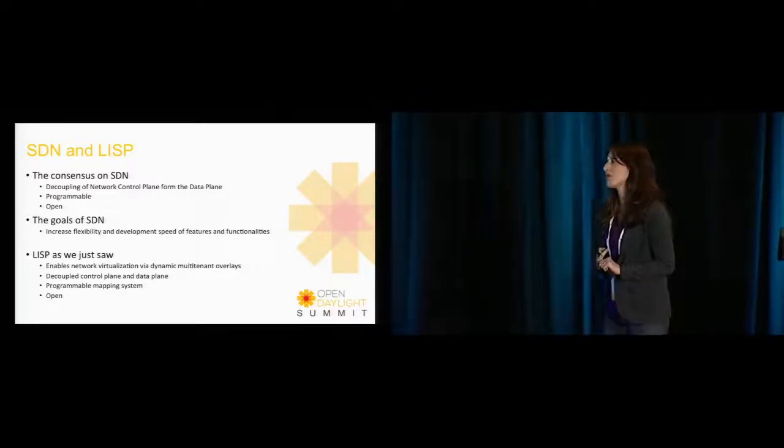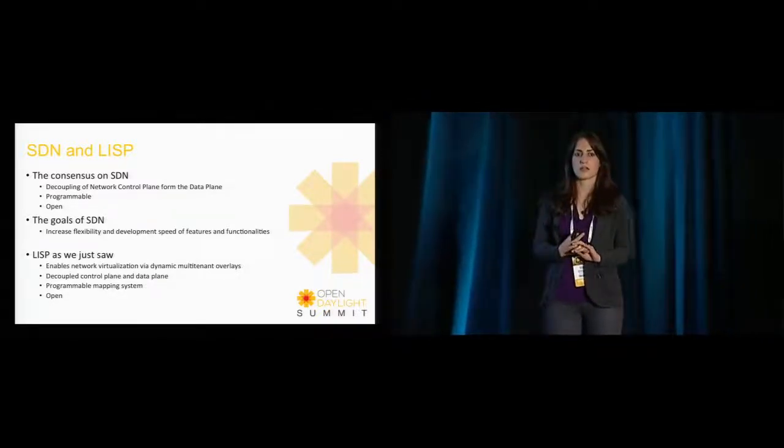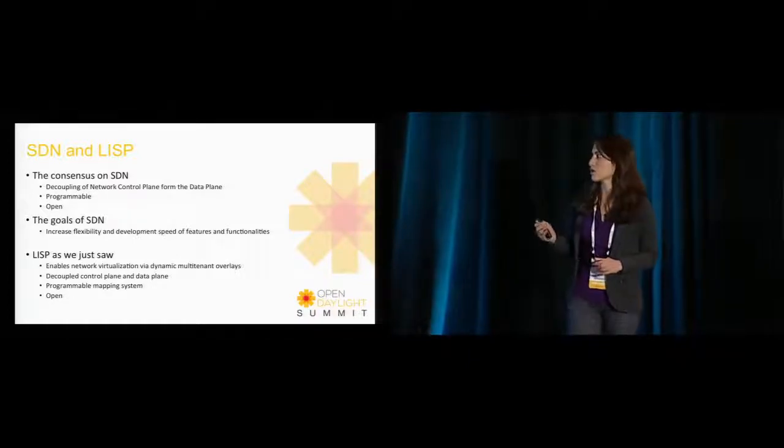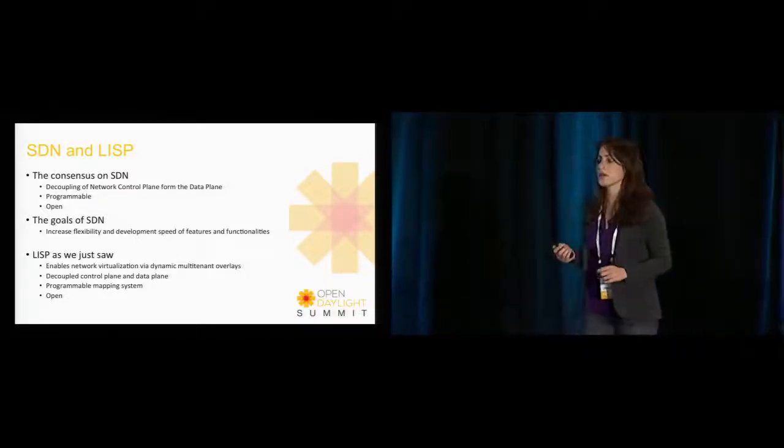So these are the three properties that I think the SDN community agrees on that would define, or at least be the common denominator for, an SDN supported network. And these are all properties to reach the goal of increasing flexibility and development speed for adding features and functionalities into the network.